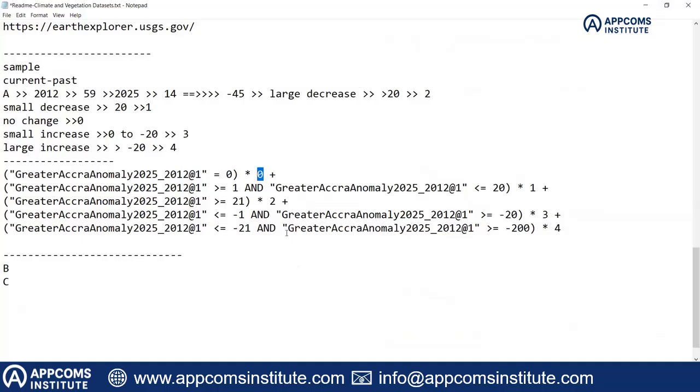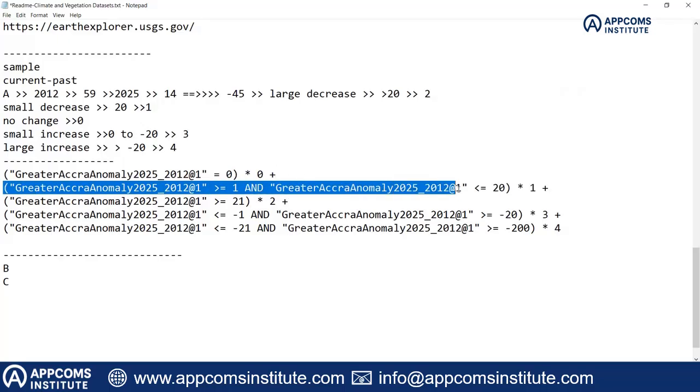Is it clear? There's this plus here. Okay. So I'll tell you what it does. So this is the first class. And then the second class will start after the plus.